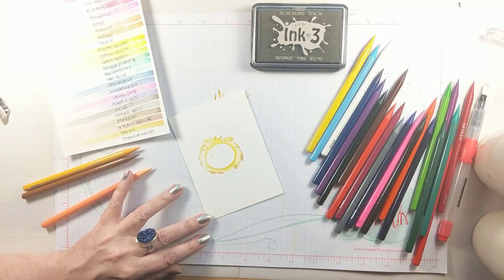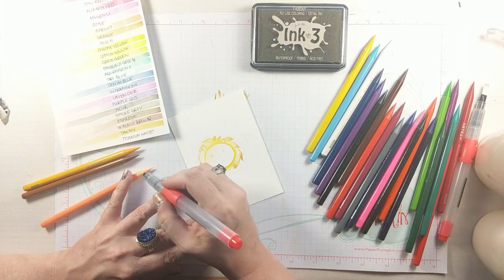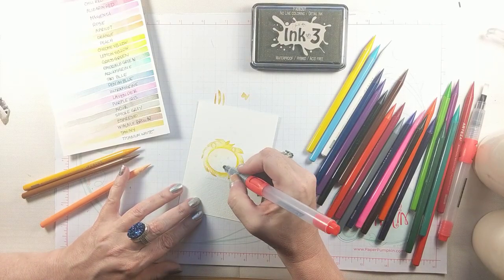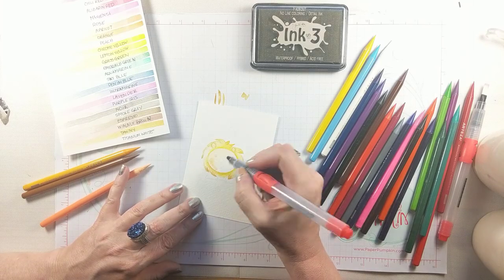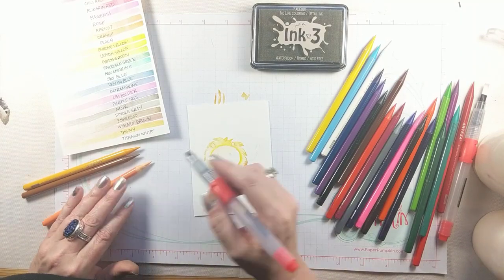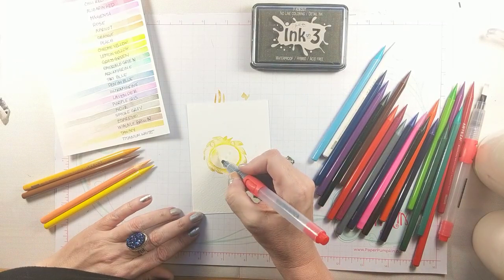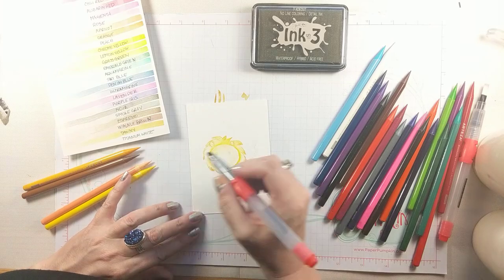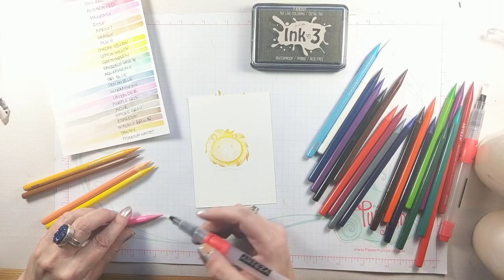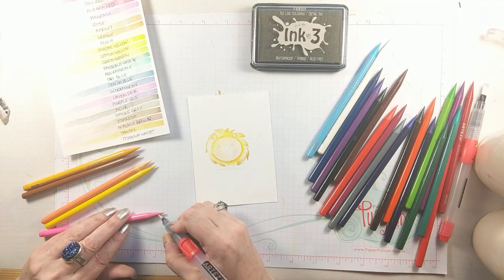Sometimes if you feel disappointed in the pigment in a watercolor pencil, I always tell my students that's why — it's because you're coloring on the paper and then blending that with water. If you go straight to the pigment you'll get much better results and much more vibrant color. The only thing you need to remember if you're going to pick the pigment up directly from the pencil is never ever sharpen a damp pencil, because you will just make a mess. Let the pencil completely dry after a painting session before you sharpen it. You won't need to sharpen very much doing this — you can paint for probably decades without sharpening one of these pencils if you're picking it up the way I am.